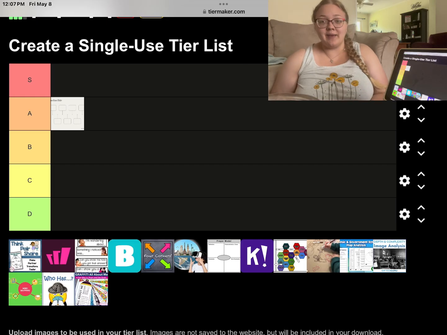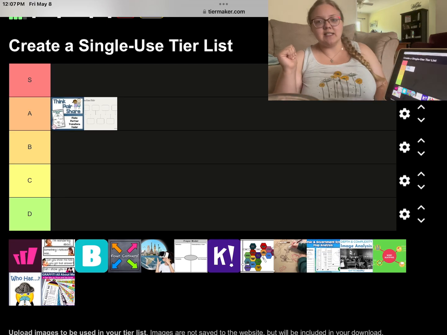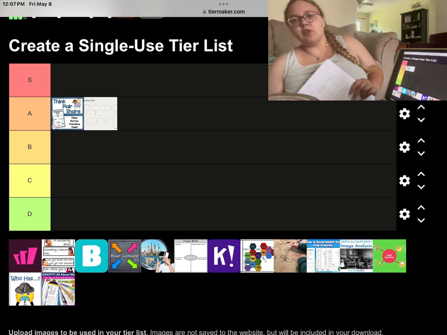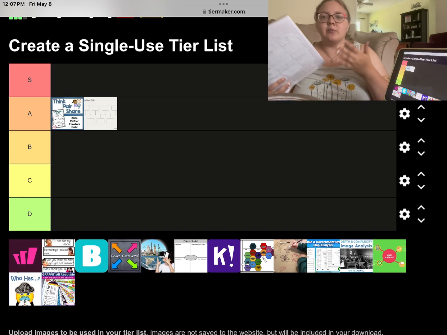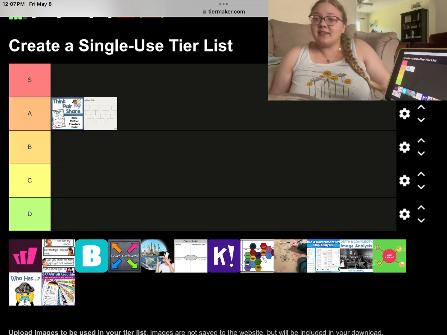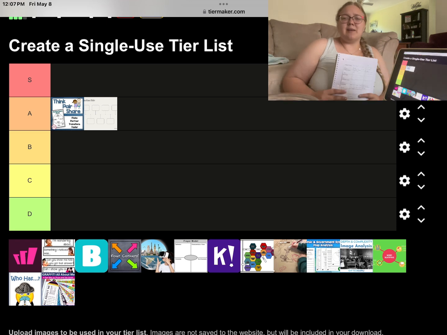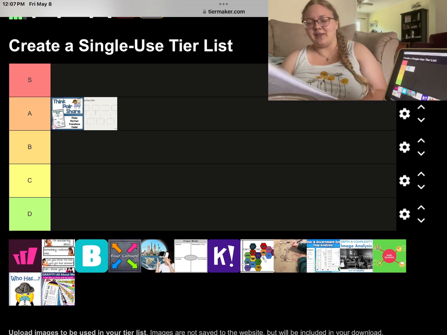After this, we have think, pair, share. I like think, pair, shares. I'm gonna put think, pair, shares above timelines because everybody's engaged. I think that they're great transition activities. You can go from silent work to working in pairs and then working in bigger groups. I really like them. I think they're very versatile. They can be used as hooks. They can be used to develop. Not really in a developmental sense, but they're used in so many different things. So I'm a big fan of think, pair, shares.